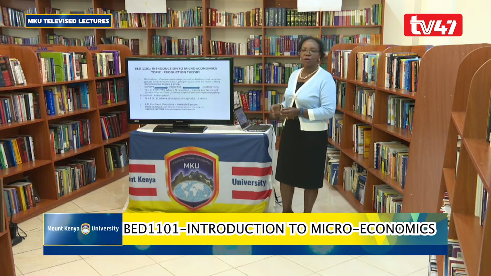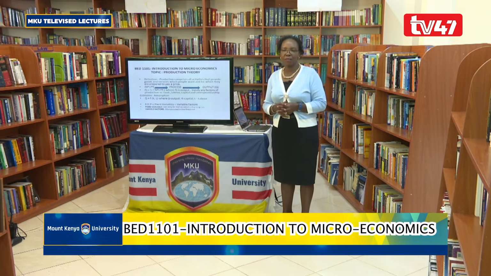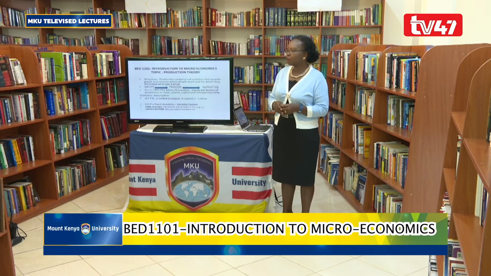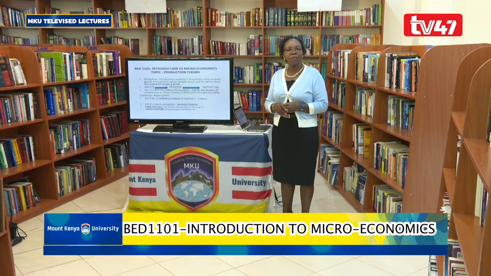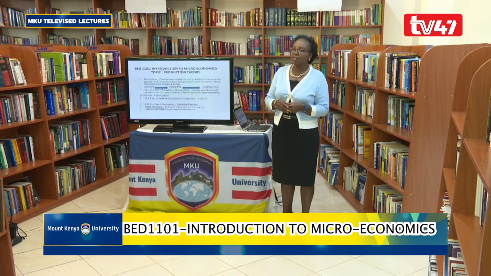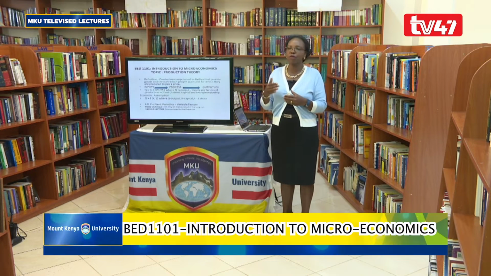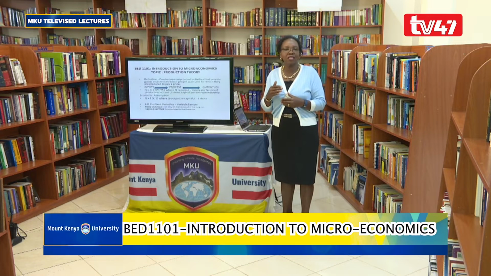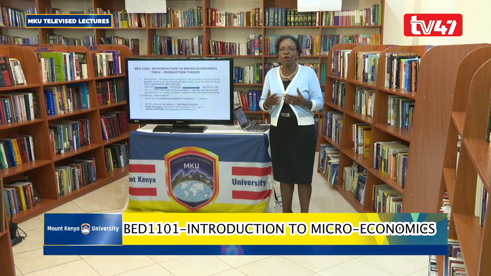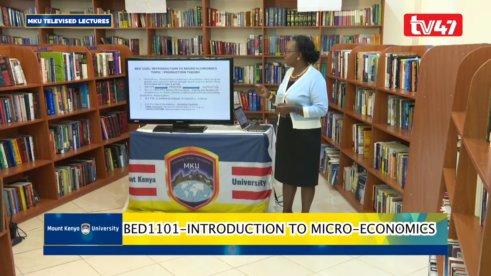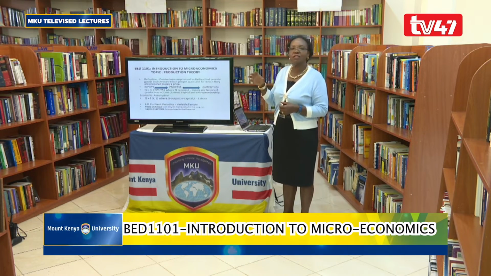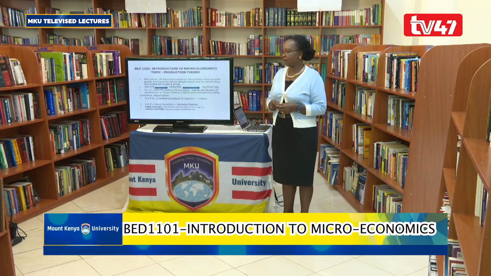Today we are going to look at the production theory. But before we go to the production theory, I want to do just a small recap about what we have been doing so far. We have tried to understand consumer behavior: what are these factors that influence the decisions made by the consumer, and we have learned about them. Similarly, since the consumer does not operate in a vacuum, he needs the producer, because the producer is the one who provides the goods that the consumer must finally buy or not buy. Today we want to look at what are these factors that influence the producer's decisions.